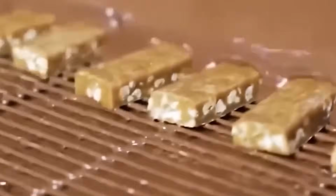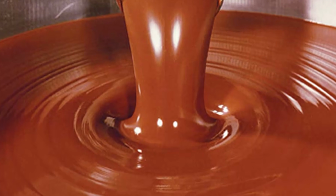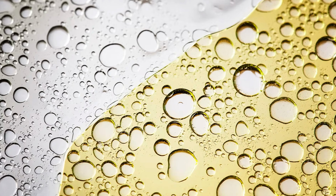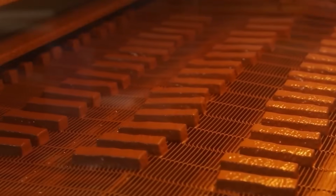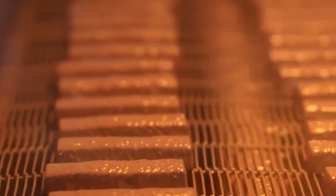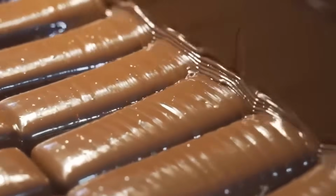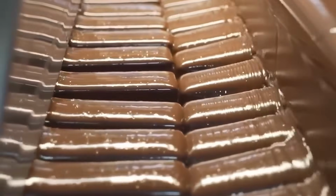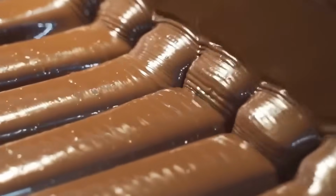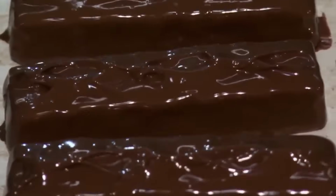The chocolate used in Snickers bars is a proprietary blend of milk chocolate ingredients, cocoa butter, cocoa liquor, sugar, milk solids, and emulsifiers. The chocolate is pre-tempered in dedicated machines that heat and cool it through specific curves to ensure stable crystal formation. This tempering is what gives Snickers its glossy finish and prevents fat bloom during storage. The temperature of the chocolate is carefully maintained between 86 degrees Celsius and 90 degrees Celsius throughout the enrobing line.